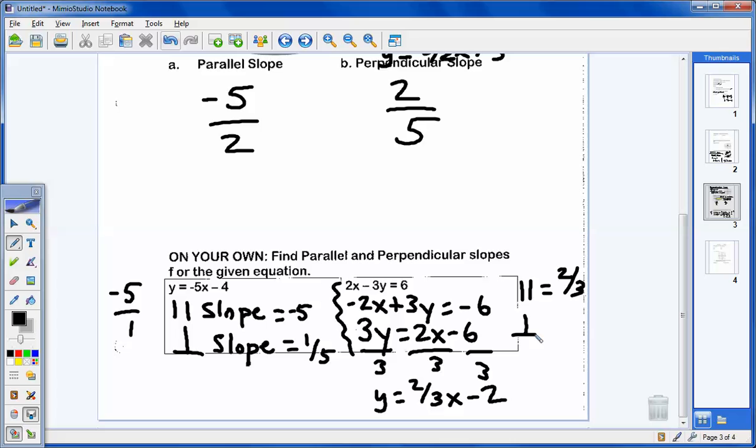Okay, let me back up. Do you understand after I get into slope-intercept form right here, this is slope-intercept form. What was the slope of the line after I manipulated this to slope-intercept form? The original line slope is what? 2/3. So any line that's going to be parallel to that must have a slope of what? 2/3. The same thing, right? How about any line that's perpendicular to this down here? What would that have to have as a slope? -3/2. Positive becomes a negative. Numerator, denominator, switch. There you are.